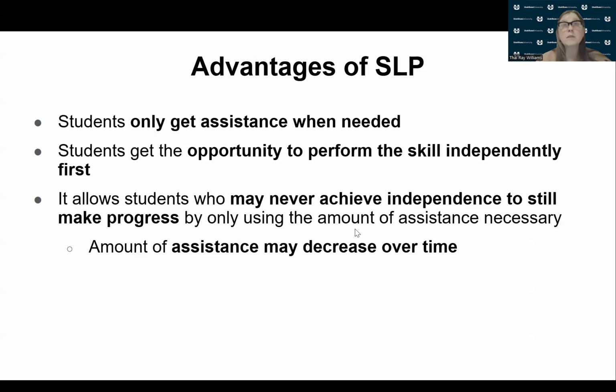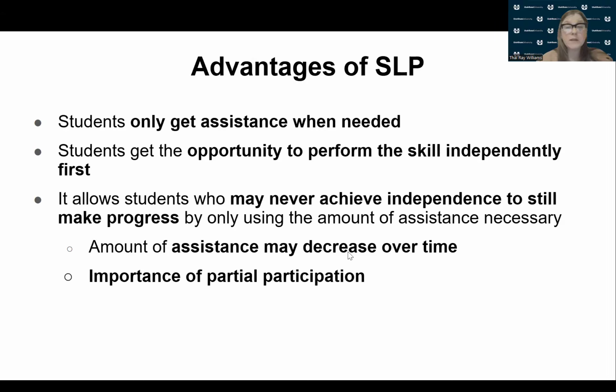So there might be something like students' out of seat behavior. That's what we want. We want to see a decrease over time. But we don't want to forget how important it is that students participate to the highest degree they possibly can with the minimal or the least amount of support needed. And so partial participation is the goal for some of our students, at least for now, right? Ultimately, we hope and work towards independence, but if they're only at partial participation, we want to be able to see that progress.